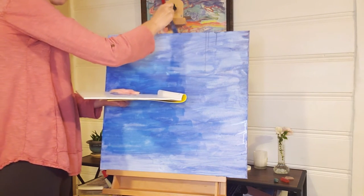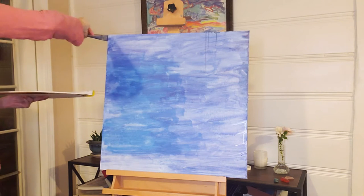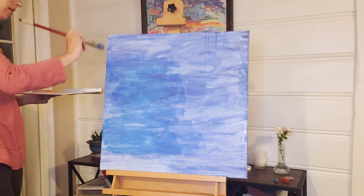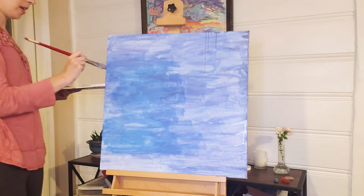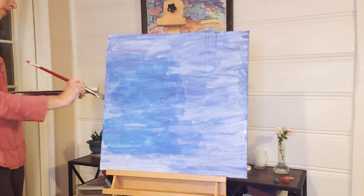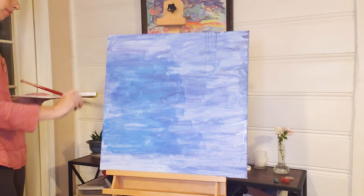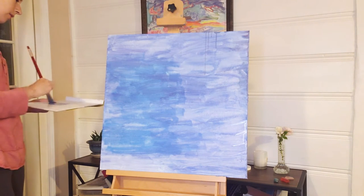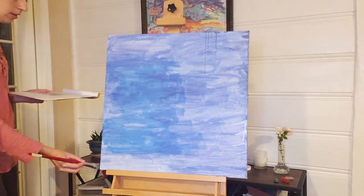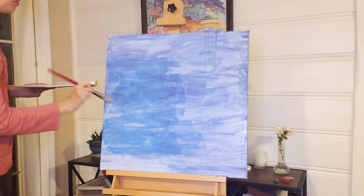And acrylic paint dries pretty fast, so it's nice to be aware of that. It's not, to me, the best thing for blending. That's where oil paint really comes in handy. So yeah, you can see, it's a fun activity too to just get a rhythm going.